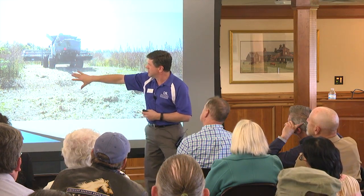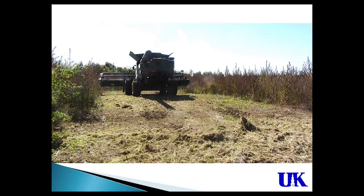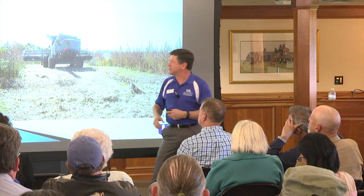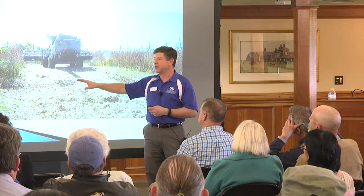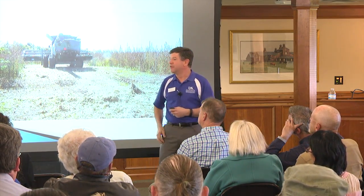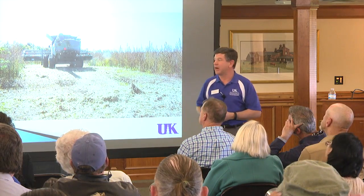The combine chews up the plant material, grinds it up, puts it out the back. Interesting bed of fuzzy-looking material. It's really cool-looking stuff when you grind up that stalk and it comes out there. It was really different, but the photo doesn't do it justice. But maybe there's some opportunity to recover stuff from out of the combine. So I think there's a lot of potential there for utilizing that material as it comes out of the back of the combine.